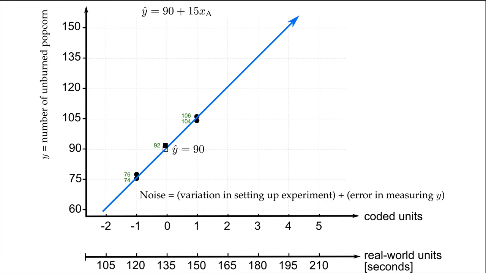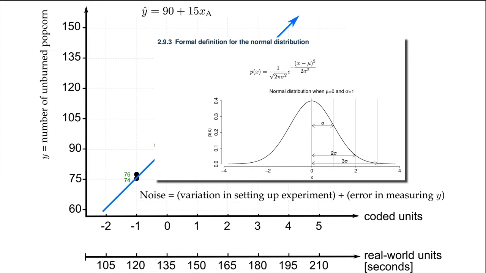And that is the noise. In my prior experiments, at the minus one point, with 120 seconds of cooking time, I achieved outcome values of 74 and 76. Now imagine if I ran that again. I might get 78, and a fourth time, I might get 73. This gives me some idea of the reproducibility in my system. That is noise, and it's also called pure error. It combines both the error in my measurement and the error due to setting up and operating the experiment. One way to estimate the noise is by running replicate experiments. Even if I don't run these two extra experiments, I can get an idea of the reproducibility by seeing 74 and 76 here, and 106 and 104 over there. It gives me some measure of variation in the system. Now we could look into various ways of quantifying noise, talking about standard deviations and normal distributions, but I don't want to lose focus of our goal here, which is to figure out the optimum and if our model is good enough.